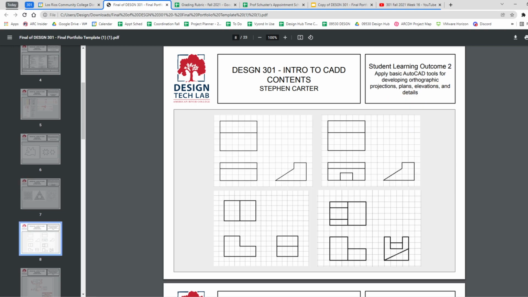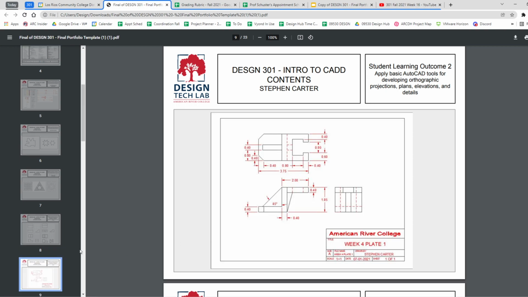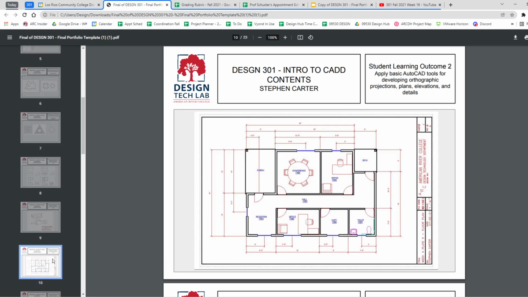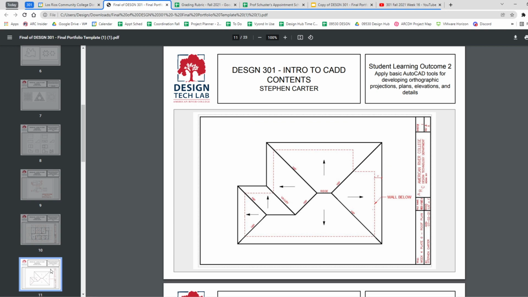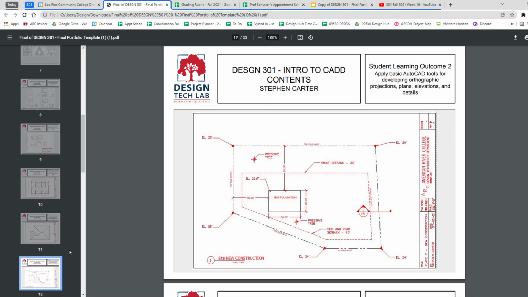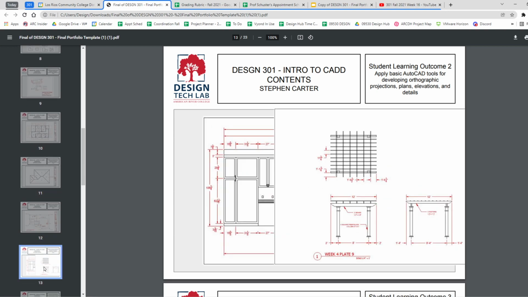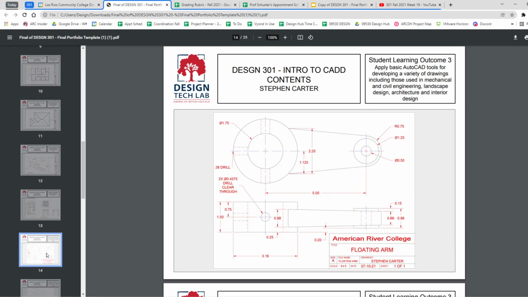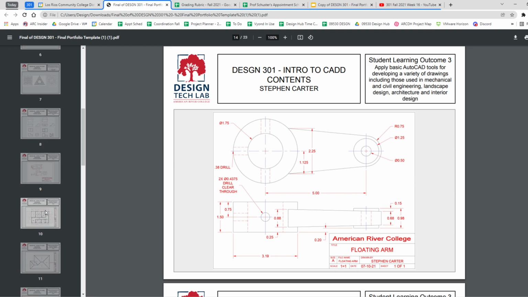So see how that one worked? And then this one is number 2. There's some orthographics. There's some more orthographics. And now we're into plan views, roofing views, site plan views, some of this other cool stuff. And then here's, and I think, did he have this one in there already?